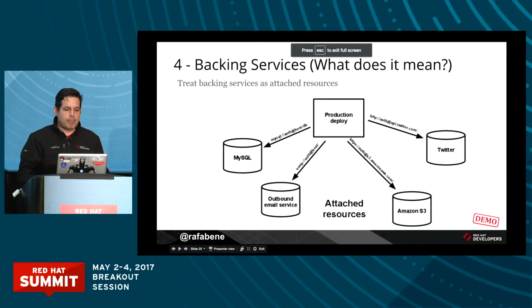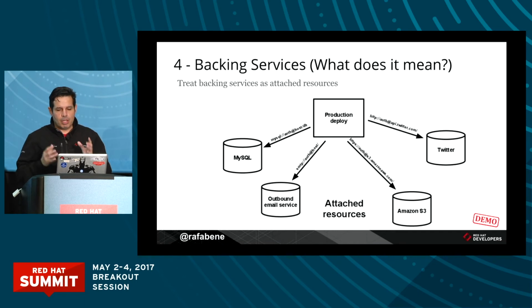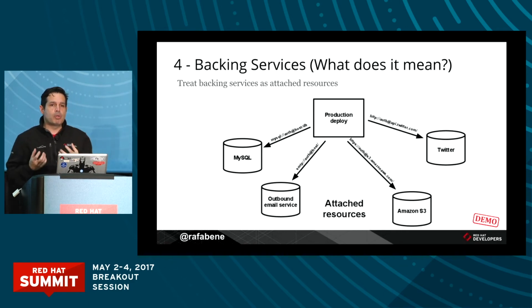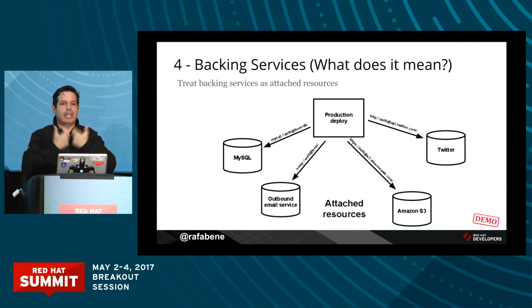So let's continue to backing services. Treat backing services as attached resources. The idea of this factor is that you should be able, for example, to have this application connected to a MySQL running on-premise, and tomorrow, for any planning or strategy, you decide to move that to a MySQL running in a data center, or to a MySQL running in the cloud. You should be able to do that because your application is not tightly attached to that resource. You should treat that as an attachable resource.